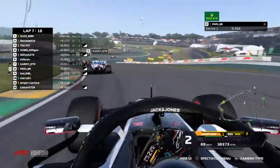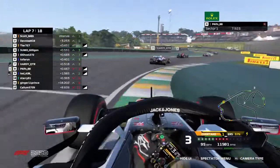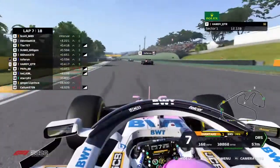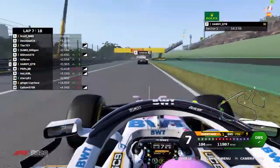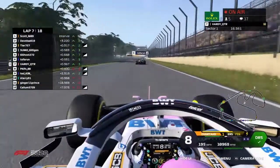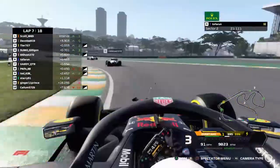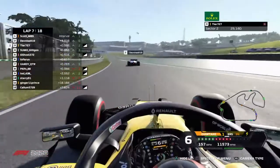Further back though, Paus looking to make some moves. He's still on the back of this massive DRS train, so any incidents he could still find himself getting back up at the places. But Paus, after under pressure from the P2 positions, finds himself spinning and back into P8. Your heart is beating so quickly, man. So is mine. I'm running out of breath as we speak. It's a workout this is.